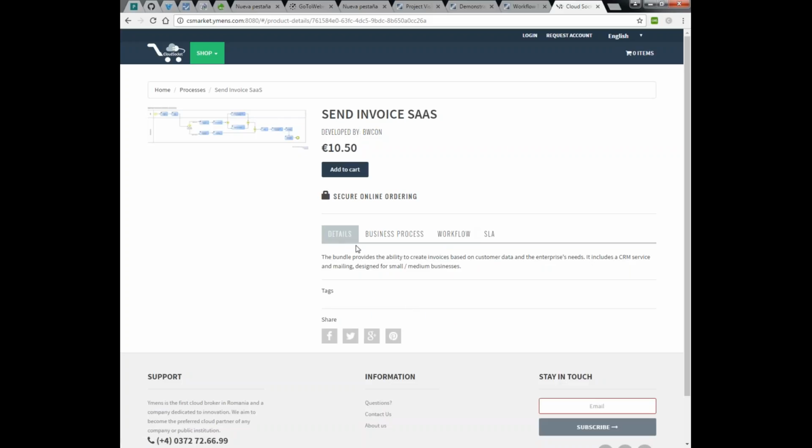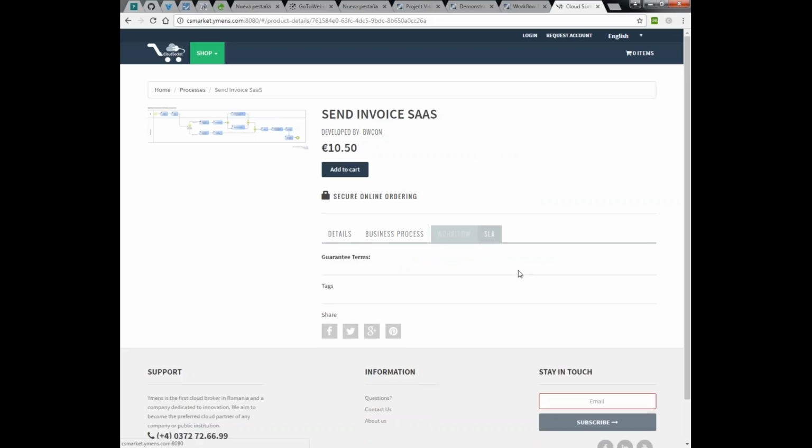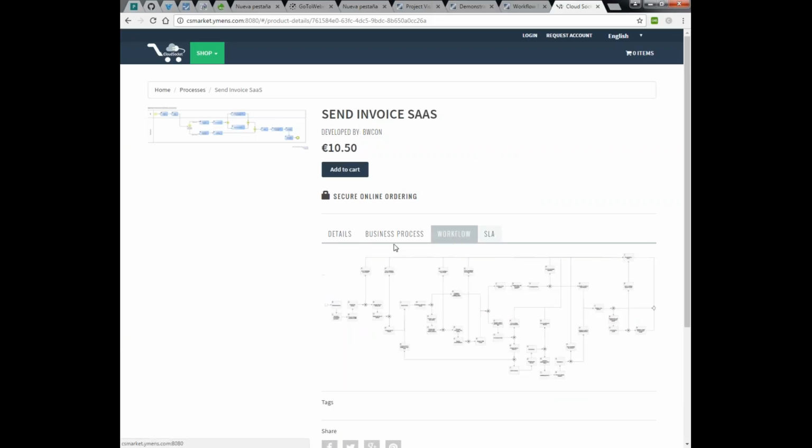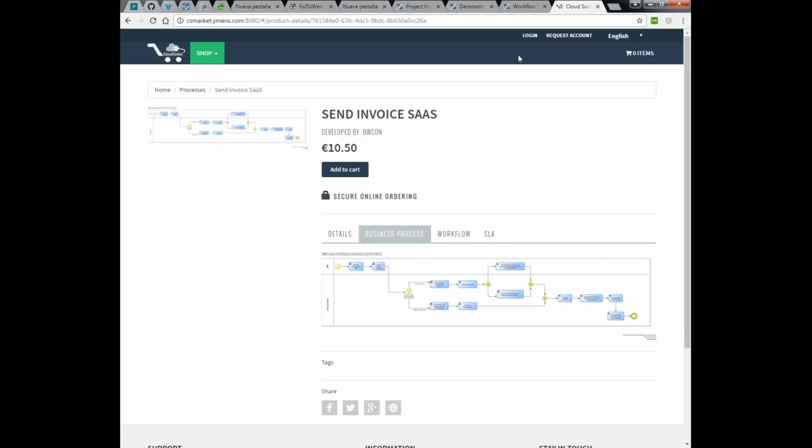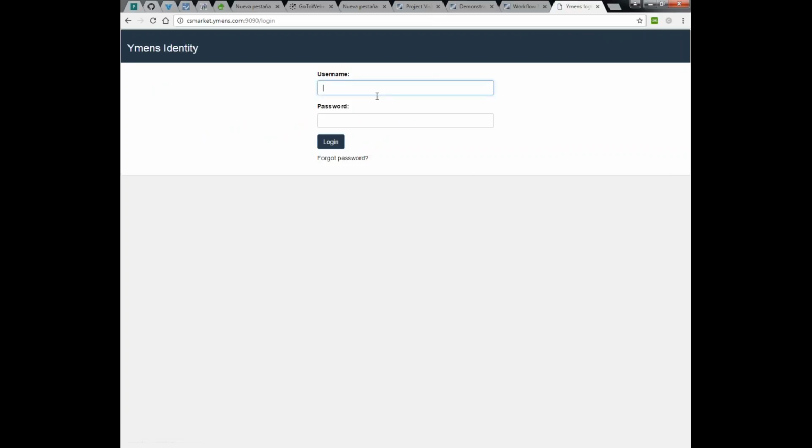But at the end, the customer only sees the details, the SLA that we are working on, the workflow and the business process. Of course, if they want, they can add to the cart, but before we need to identify the user in order to know who it is. Let me introduce the user. Okay, again, and the password.